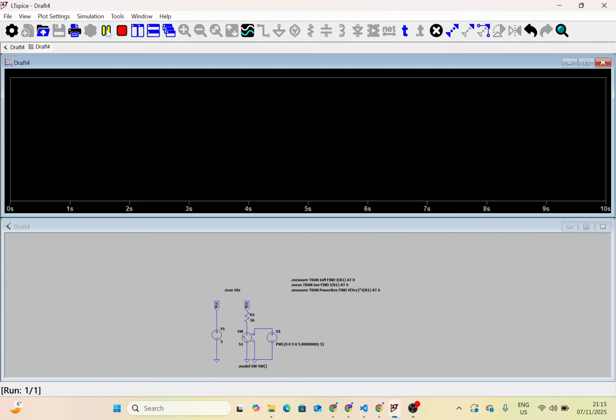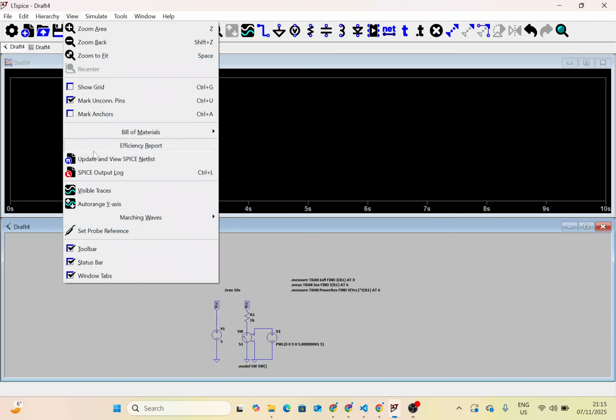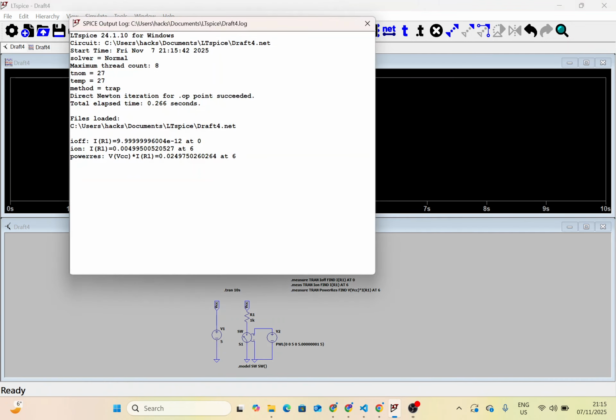So we simulate once again and we check the logs. Now if you check the logs, you can see that the power through the resistor, again, is a name you choose for yourself, so you make it descriptive, is equal to 0.025 if we round it up here. So 0.025 watt is what is being dissipated through this circuit, and that is true. You can confirm that with Ohm's law. You can do V squared divided by R, which is 25 divided by 1000, because 1k is 1000, then you're going to get 0.025.